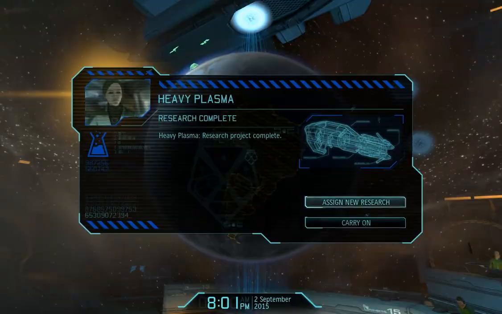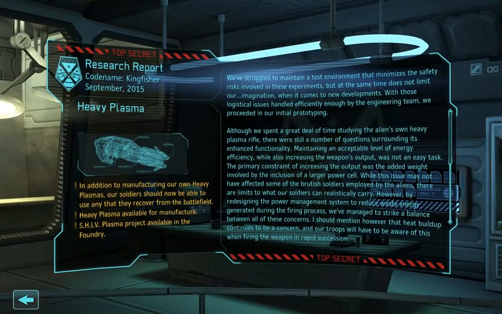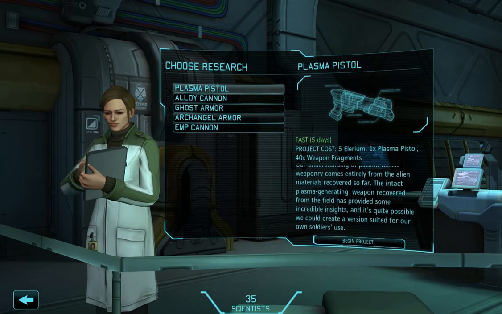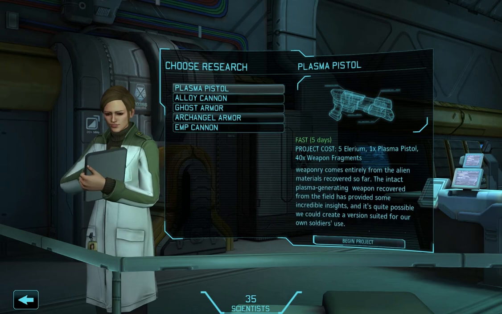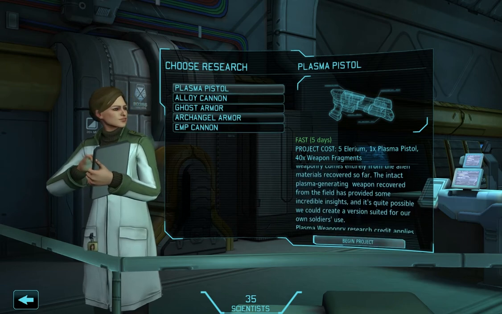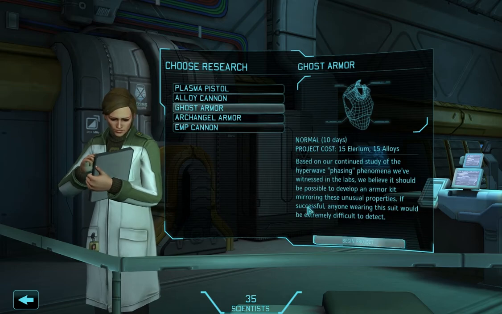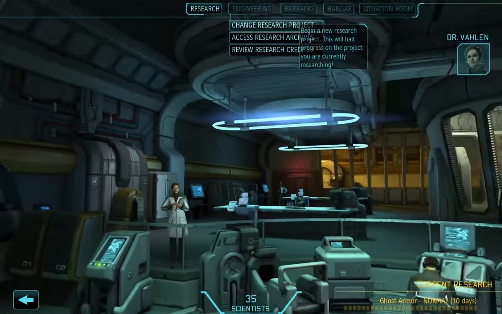Yay! Assign new research. We're gonna do exactly that. Okay, so the shiv has also been shiv plasma. Yay, we can build shiv plasma now. Or we have it, actually. We probably already have it on Archangel the weapon. Archangel armor? What the heck is that? That, my friend, is awesome. But we're going to start with ghost armor, because we need stealth.